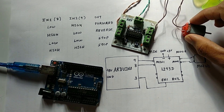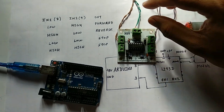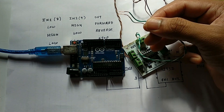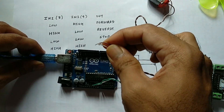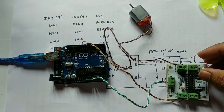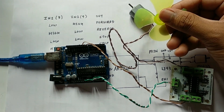Now let's start with the interfacing. As you can see, I have already connected this motor to the M-out of this board. First I will provide the supply to this board — plus 5 volts and ground from the Arduino. Next we will connect pins 8 and 9 to this L293D board, which is again connected to this motor.